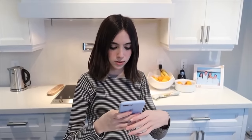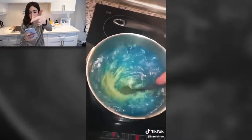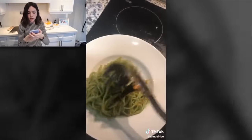It's time to make spaghetti. We're gonna be making some blue spaghetti. So you're gonna make blue spaghetti. All right, nice looking spaghetti. Gotta get that food coloring. Got some food coloring? I got plenty of food coloring. And then the sauce is optional. We're gonna add it later. We're gonna have it for dinner. And it comes out green, so that's why you have to add a lot. So it becomes like an indigo blue, you know?